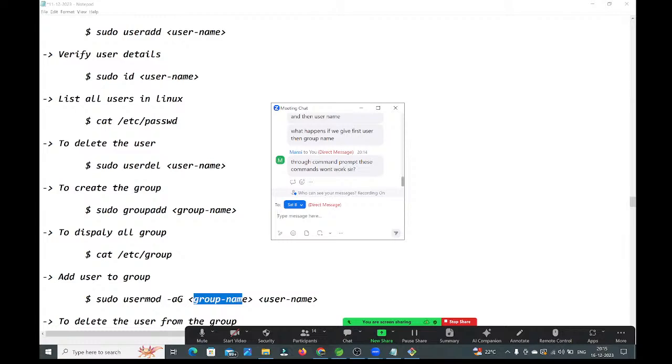Command prompt, these commands won't work. Actually, we can connect to the Linux virtual machine through CLI and perform the activities. You should know the CLI. Through command prompt, if you want to do it, you should set up your Linux machine and everything on your local. But we have the AWS CLI, the command line interface. Through the command line interface, we can connect to the EC2 instance and use the resources which are available in AWS.